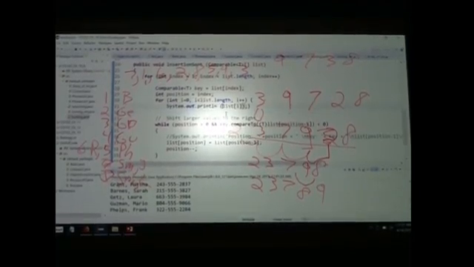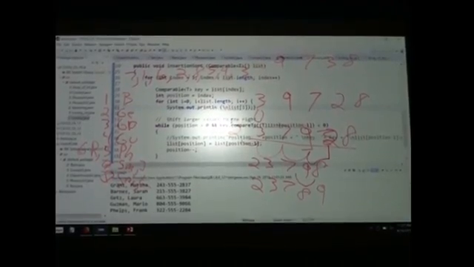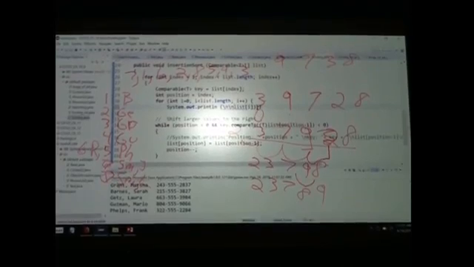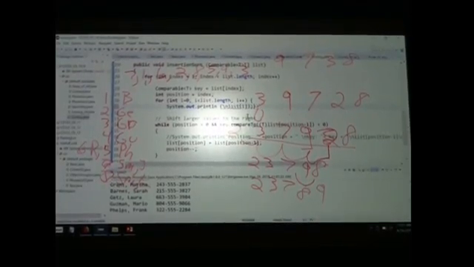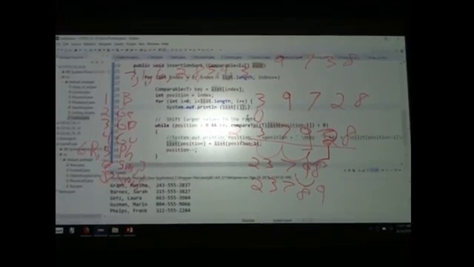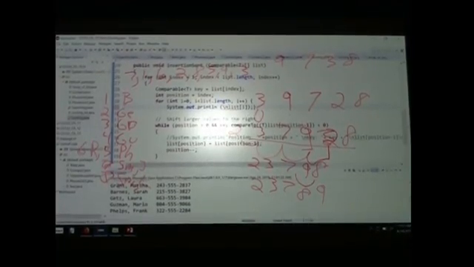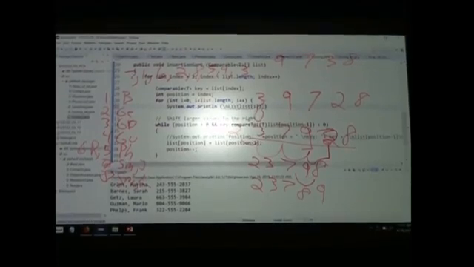So let's simply put slash n, slash n, then slash n, this.